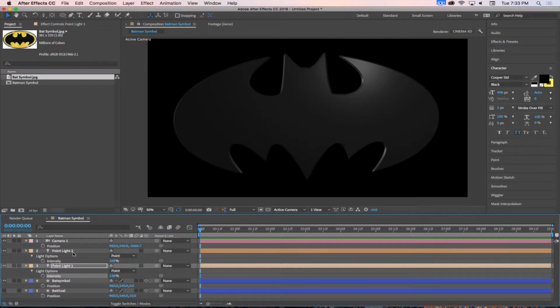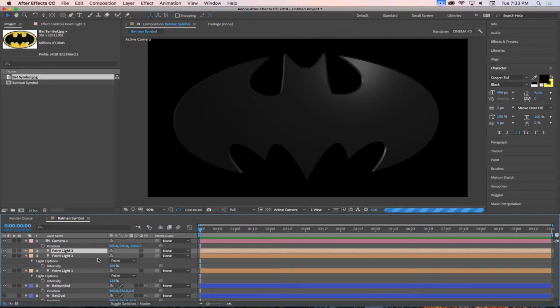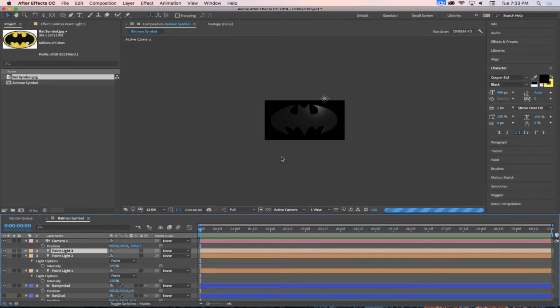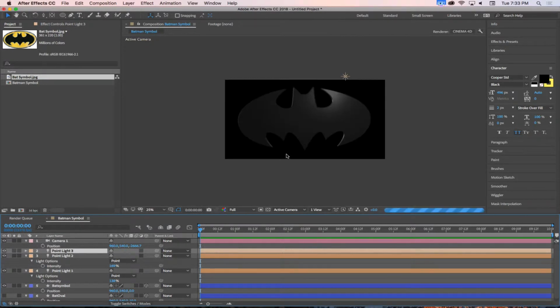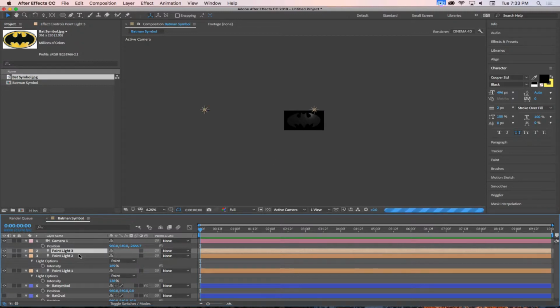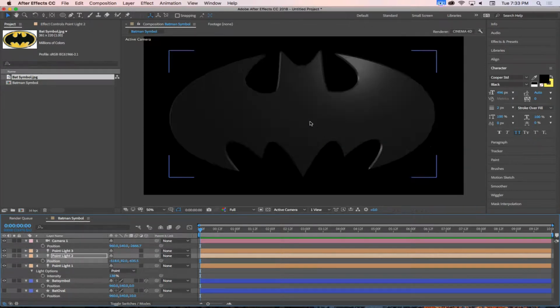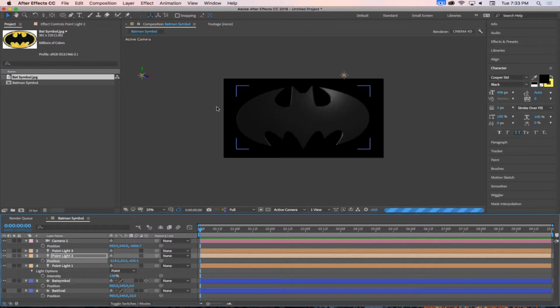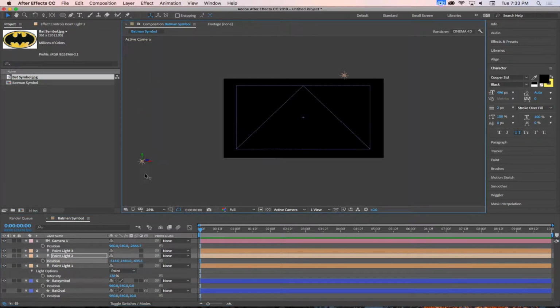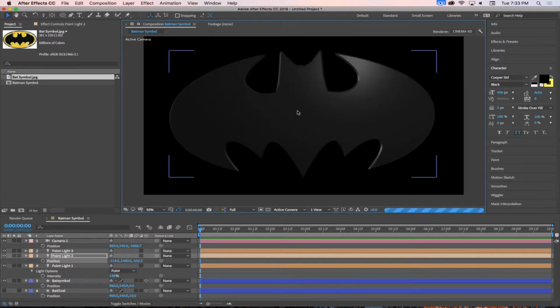Let's take one more point light. So I'm going to duplicate this point light again. Zoom out here a little bit so I can see where these point lights are. Okay, one's way the heck over there. Let's take point light 2 and scoot it back here a little bit. Good. And then we're going to take this one and scoot it down, to try to get some more specular highlights happening on these bevels. Yeah, there we go. That's looking pretty nice.